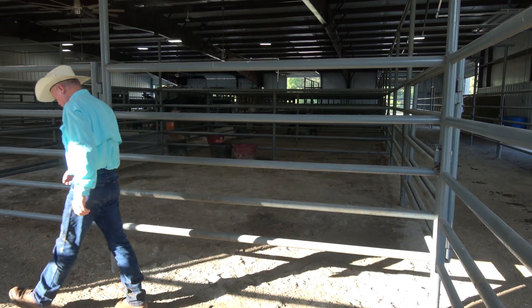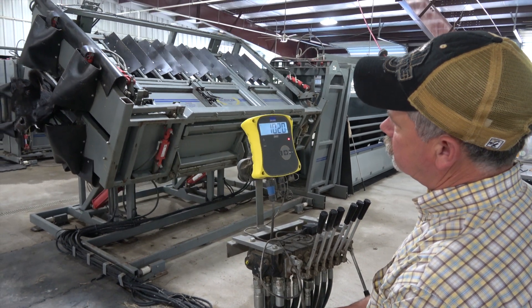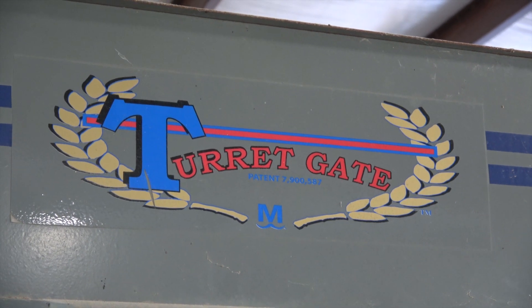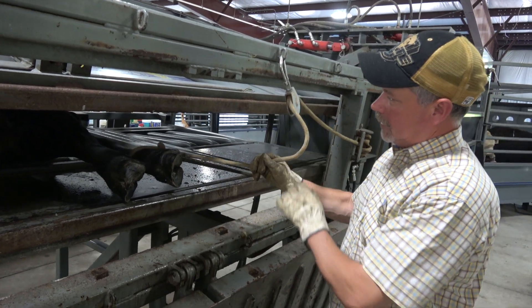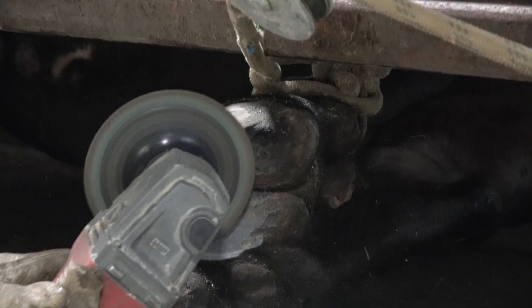This is a facility that is not going to let anybody get hurt. Animal welfare really starts with the producer. Producers can't really take care of their animals if they can't be there because they've been run over or stepped on. So this gives a producer the ability to bring an animal down here — if you need its weight, if you need its foot worked on, if you need it preg checked, whatever you need. Whatever that cow's disposition, and we know there are different dispositions on cattle, this facility can handle that. It's just first class and his commitment is way beyond what I ever expected.